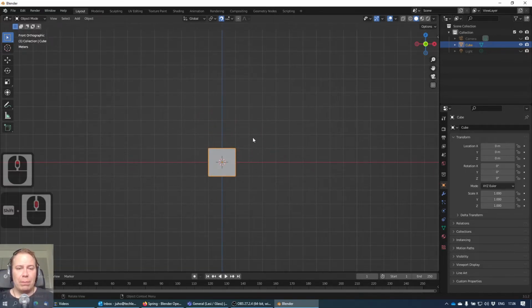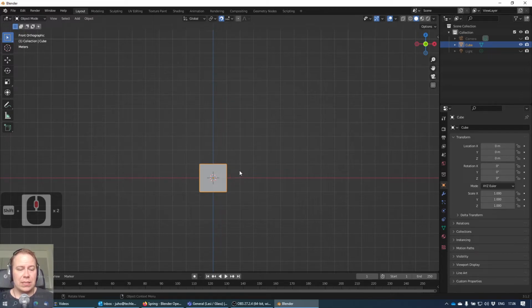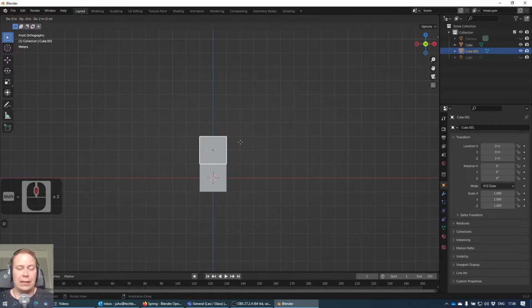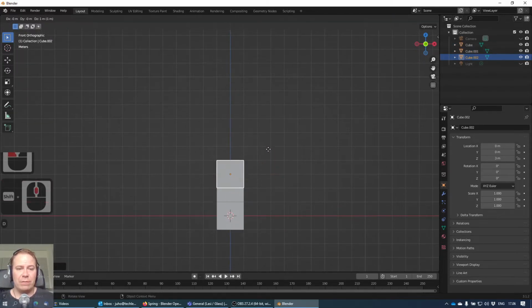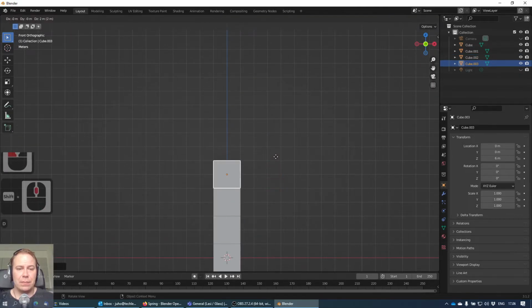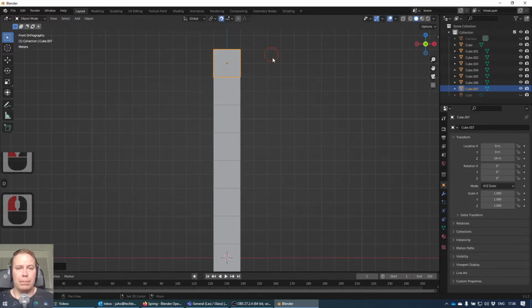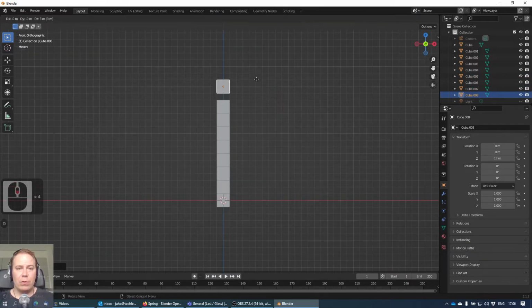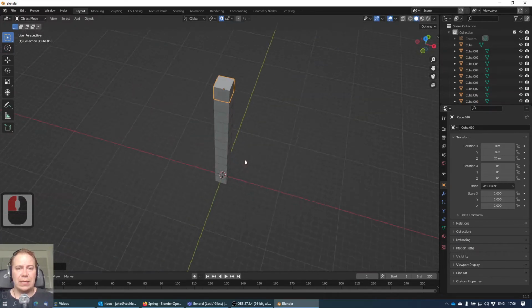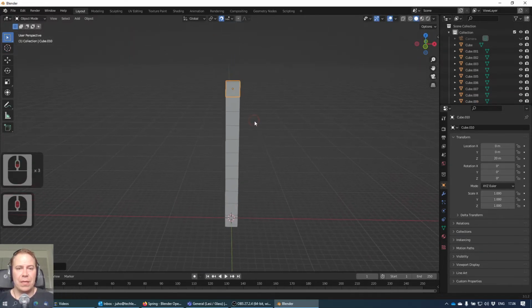So if you want to make more of these boxes, just click on Shift D and then pull it up. Shift D, pull it up like 10 times, and then a couple more like this. And you can see that now we have many cubes here.